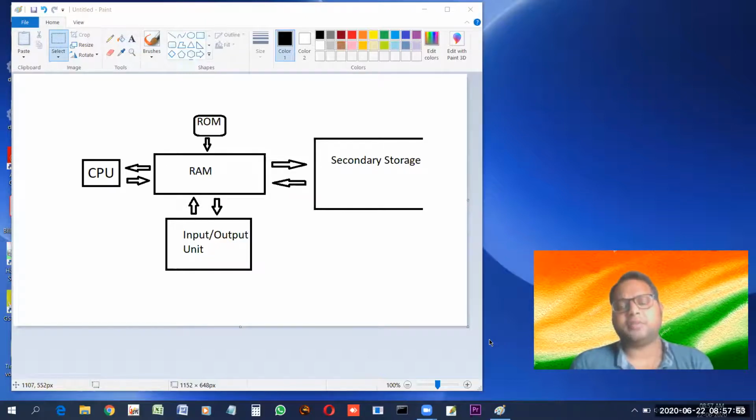Secondary storage devices are large devices. Their storage capacity is very high, very large, as compared to the other memories that we are watching right now. The first and foremost property of a secondary memory is that it can hold or store things for a very long time, or permanently. Things once stored in secondary storage devices remain there as long as you are not deleting them.